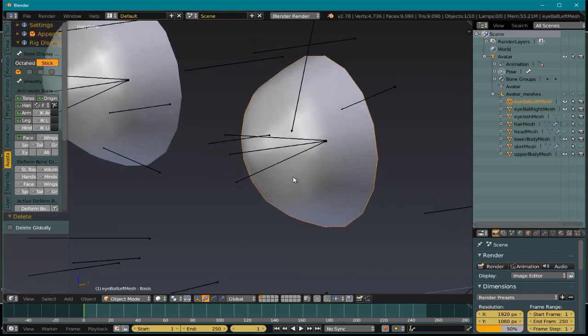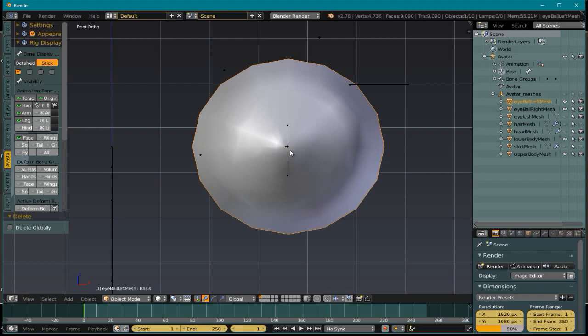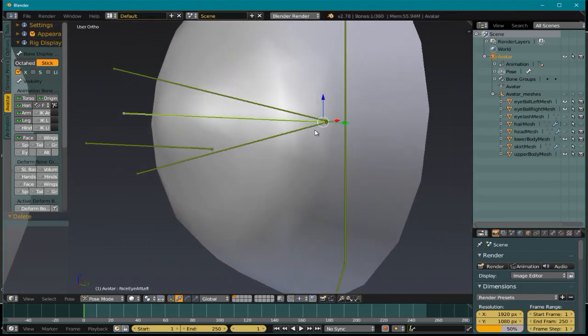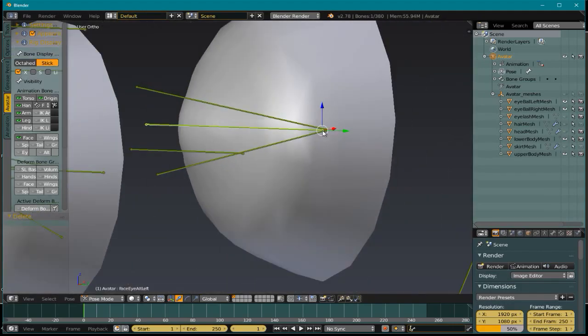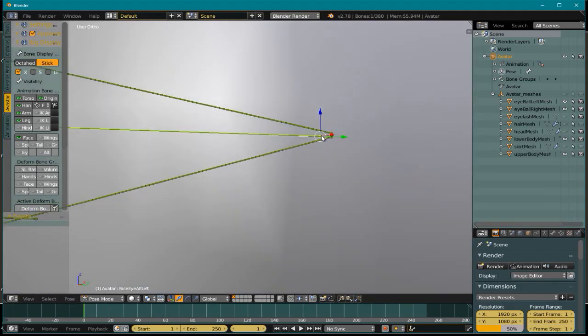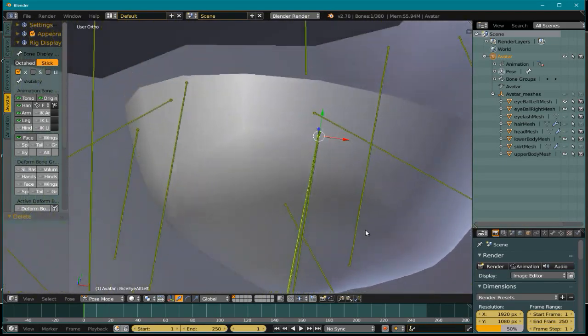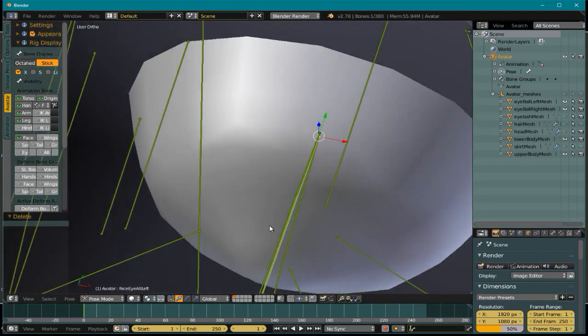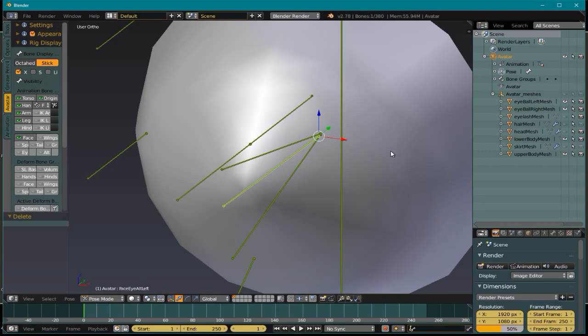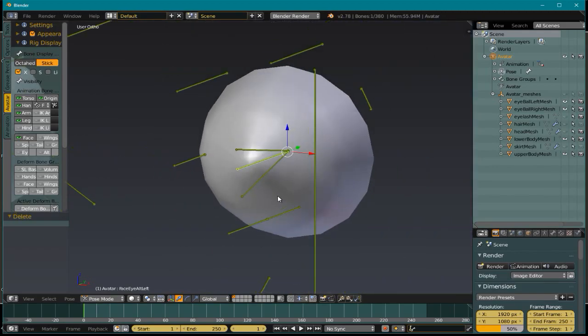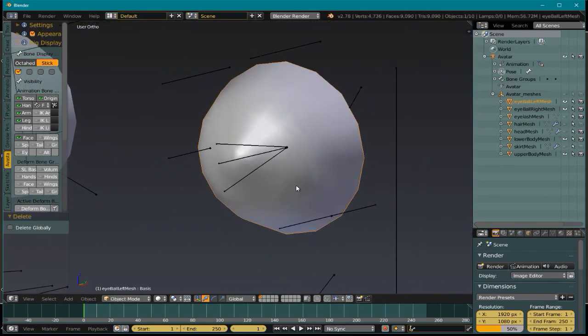Okay, so if we look at this eye bone here, that point of the eye bone should be the center pivot point of the eye. If you do not have that as the center pivot point of the eye, it will not rotate correctly. When your eye looks one way, if it's not perfectly centered, it's not going to move with your eyelids and eye opening correctly. So the most important thing is to center your eyeball.